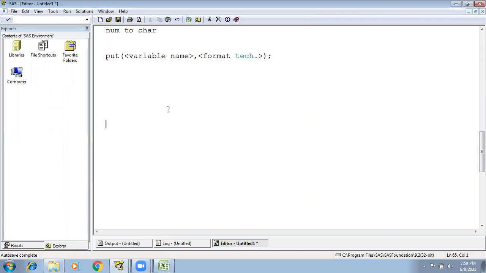You know how to import the data. First import the data using proc import.